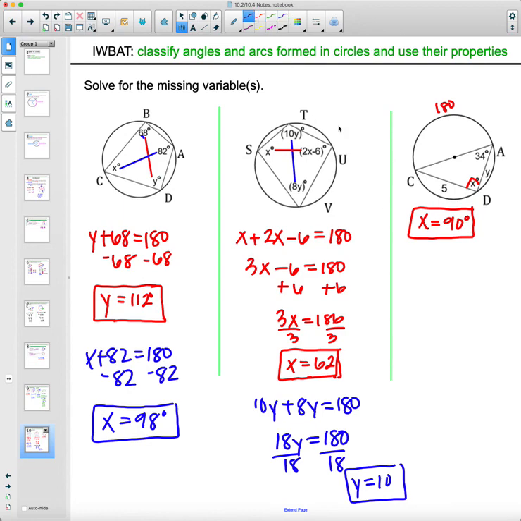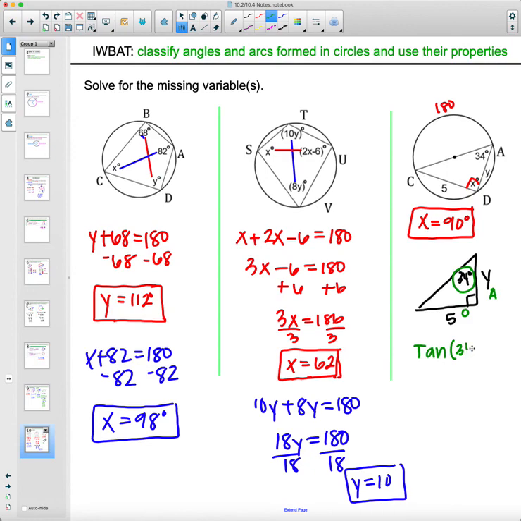Now this next part is going to bring back trig, because if we're trying to find y, I'm actually just going to draw this out here. I'm just going to redraw this triangle. So this is 5. We just found out this is 90. Here's your variable. And this is 34 degrees. So this is actually going to do trig. So you need to set up SOHCAHTOA. So here's our angle. This side is opposite. This side is adjacent. So we are going to set up a tangent function.